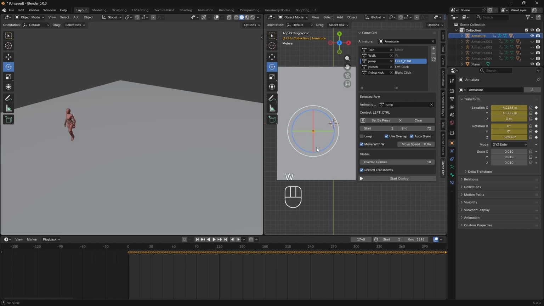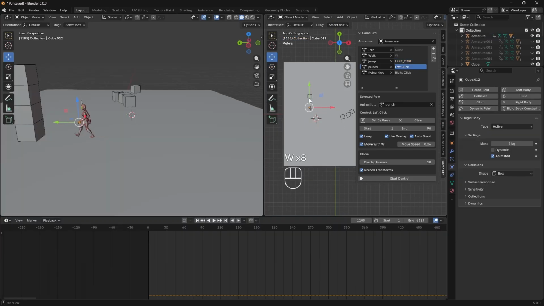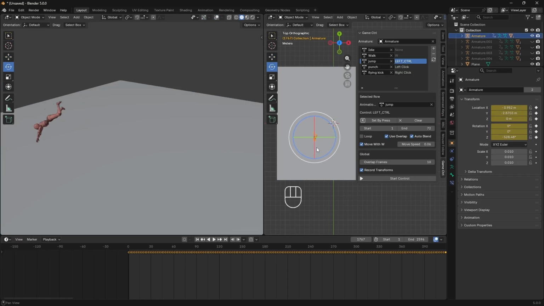Working with rigs in Blender can take a lot of time, especially when the workflow becomes repetitive and manual. So in this video, I'm going to show you a custom Blender add-on that helps make the process faster, easier, and more organized. It gives you a simple way to control rigs more easily, almost like playing a game inside Blender. It is designed to save time, reduce extra work, and make the whole workflow much more convenient.